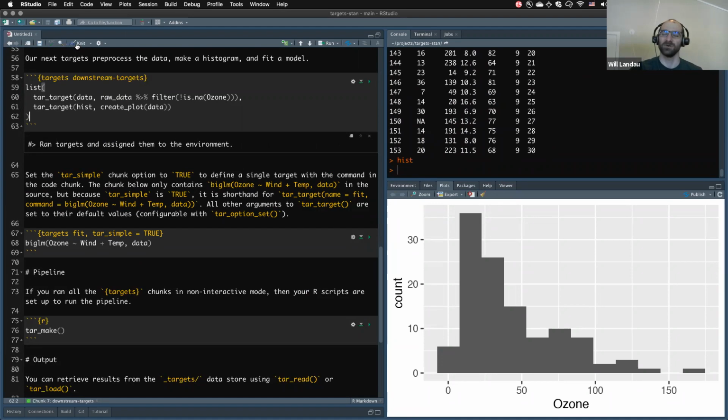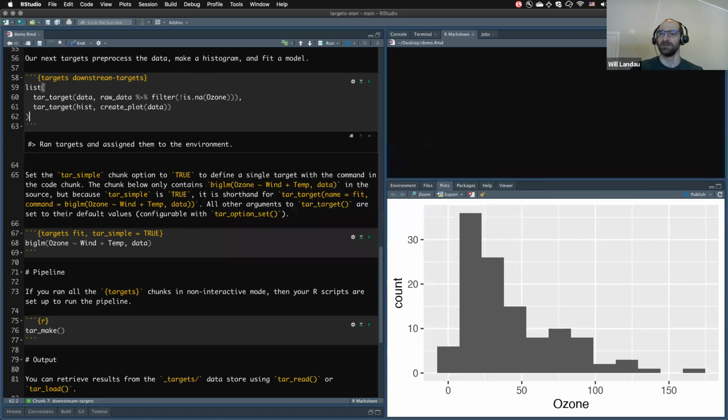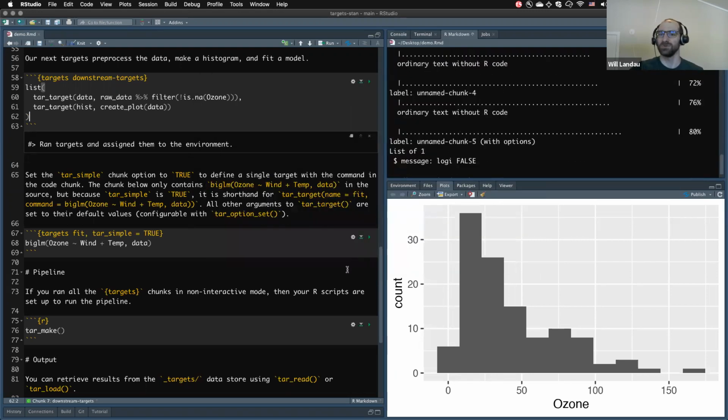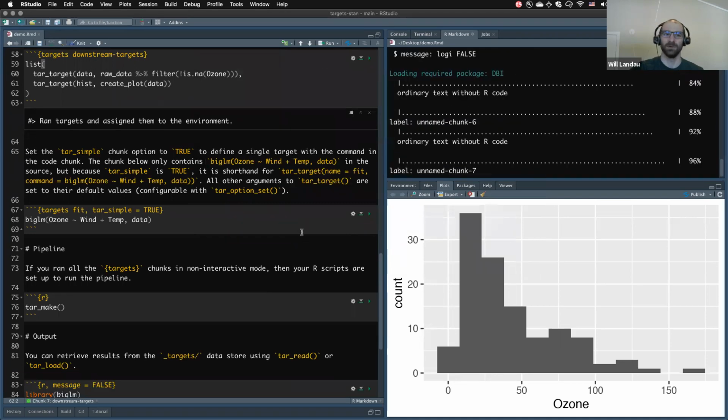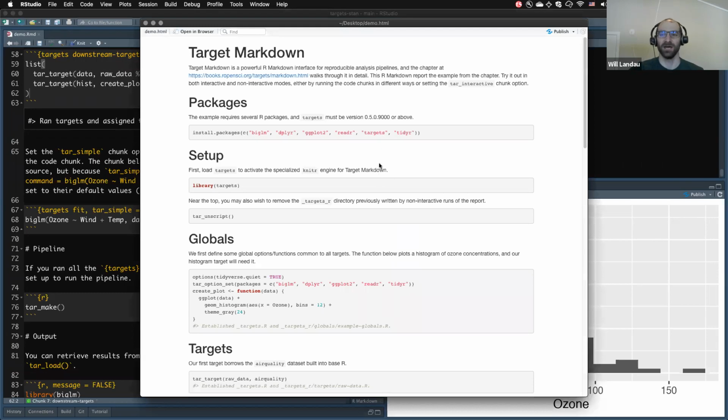If you actually go to knit this document, it's going to run in non-interactive mode, which will actually create the files for a pipeline. And if you so choose, in later code chunks, it will run that pipeline. And so in this entire document, at no point have I needed to manually create a target script.